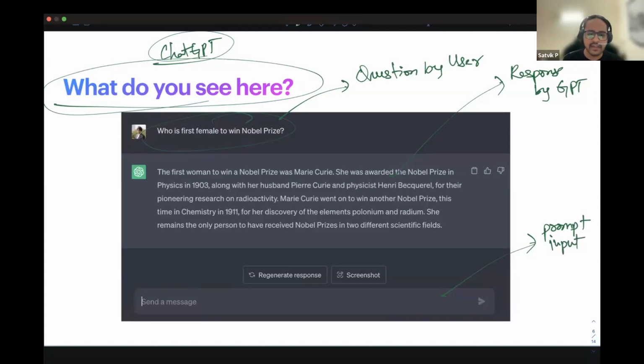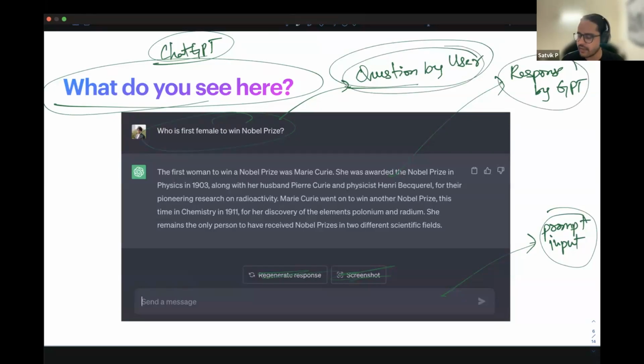Is there anything else that you are missing? You can ignore these other parts for now. In the basic UI, we are looking at a prompt input, the question asked by the user, and the response by ChatGPT.